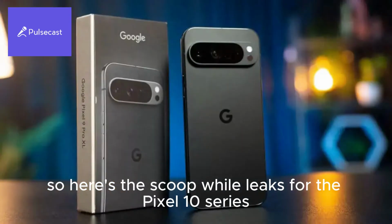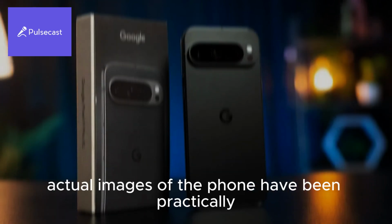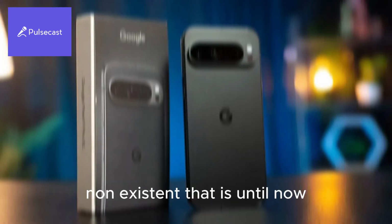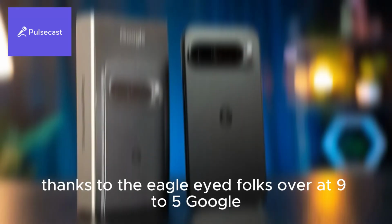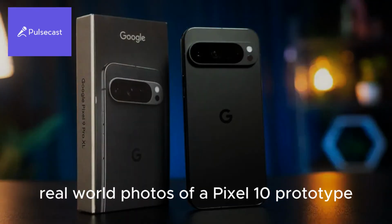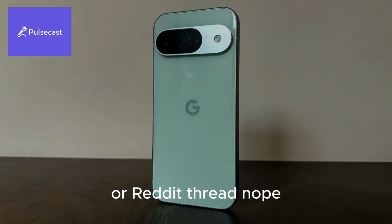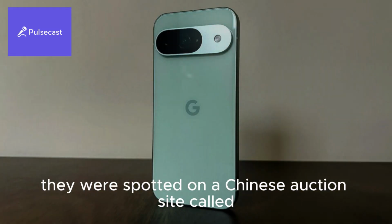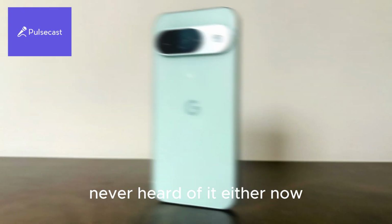While leaks for the Pixel 10 series have been trickling in over the past few weeks, actual images of the phone have been practically non-existent, that is, until now. Thanks to the eagle-eyed folks over at 9to5Google, we've got what appears to be the first real-world photos of a Pixel 10 prototype. And surprisingly, they didn't show up on some obscure dev forum or Reddit thread. Nope, they were spotted on a Chinese auction site called Huefish.